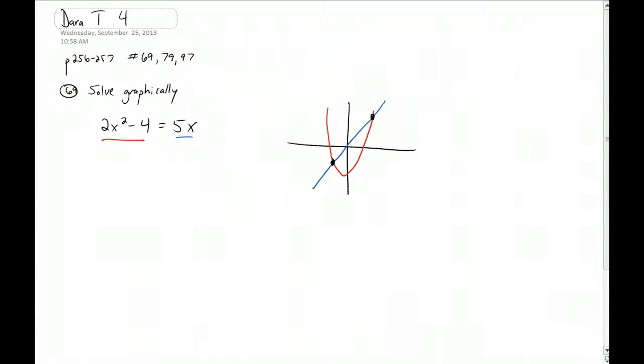So the goal here is really to graph two different sides of an equation and find where those two functions intersect each other. This actually requires a calculator or something. So I'm going to send you a video on how to graph these things. Well, hopefully you know how to graph these two things on your calculator by now. But how to use a function that finds where two things intersect. There's another way to do it.